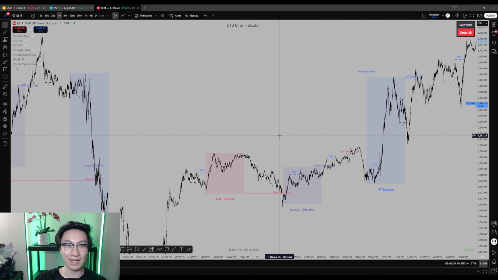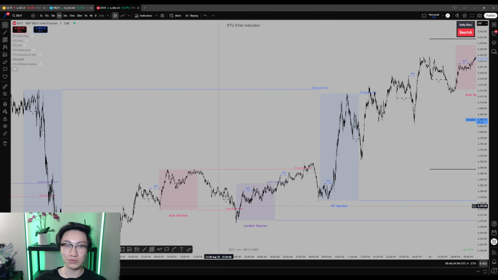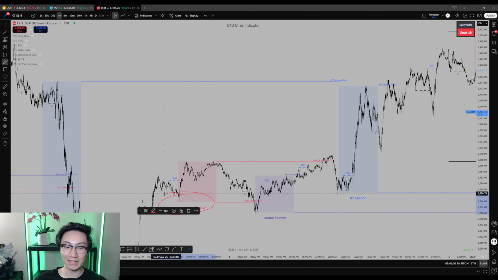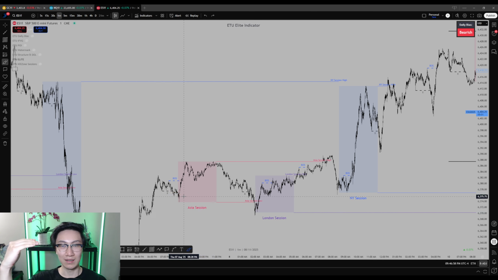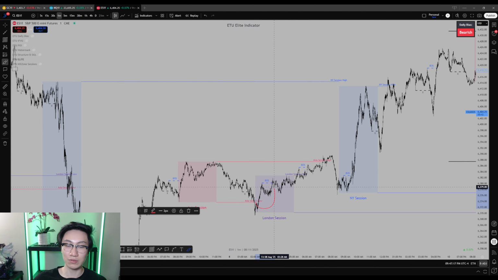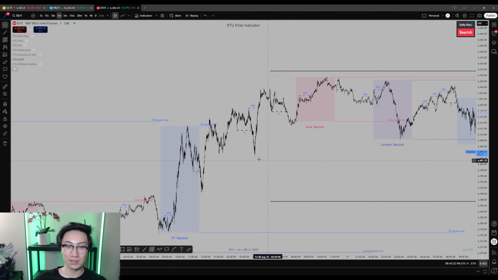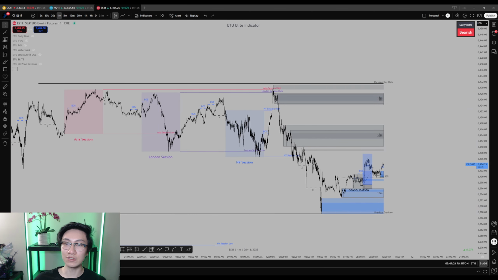One last reason why time-based liquidity sweeps or session-based liquidity sweeps work so well is because basically it's just picking out the strongest or biggest, most prevalent high or low during a given time frame. So that's why they work so well. It's not necessarily because of a specific time. It's more so because these are the most prevalent highs and lows, aka the most obvious highs and lows in the market, which tend to get taken out at some point. That doesn't mean we get an instant reversal first attempt after taking out, but we will get a reversal at some point. So you can see these are just examples of session-based liquidity sweeps.